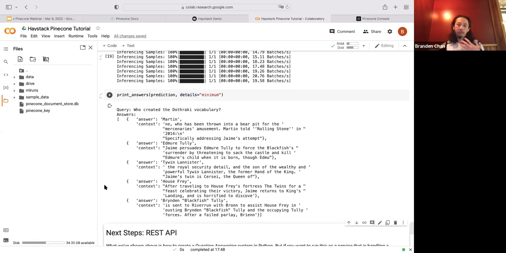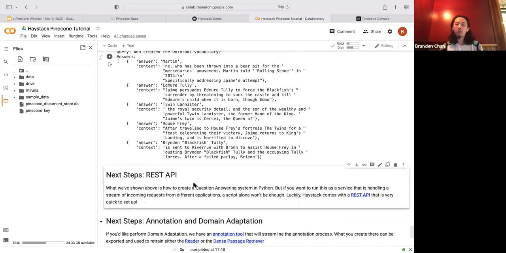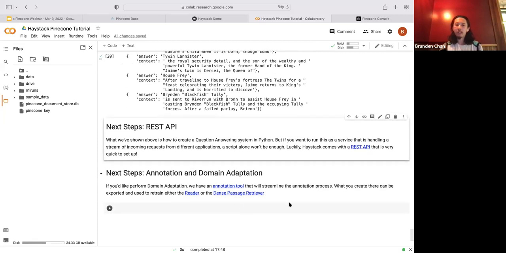But yes, this is all the Python code. These are the inner workings of a QA system. But it's also not an application by itself. Here we just have the code that could create a script that could let you play around and start asking some questions. But you might want to be creating something that really runs as a persistent application. Maybe you have a stream of requests coming in that you need to handle from different applications. The script alone is not going to be enough for that.